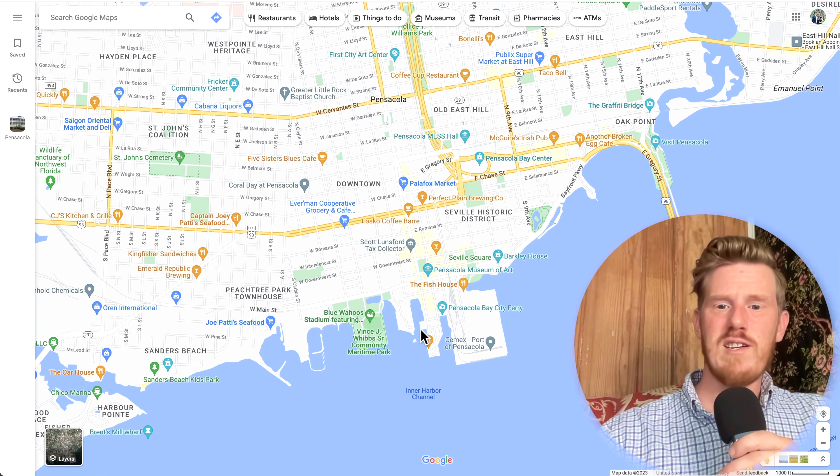Zooming out a little bit, we're going to have the Naval Air Station — NAS. If you're part of the Navy military and relocating here, that's over here. This is also home to the Blue Angels, which are absolutely loved and cherished here. They do flyovers on the beach, and you can hear them practicing during the day — they'll never practice at night. The Navy Museum is free to the public, really impressive, and awesome for kids and adults. You can see a ton of old planes and helicopters, and sometimes catch live practices for the Blue Angels.